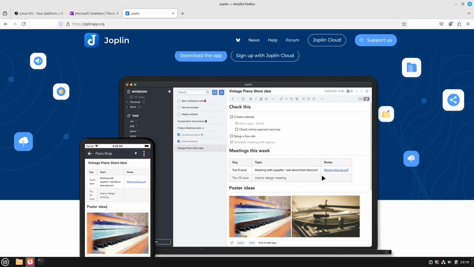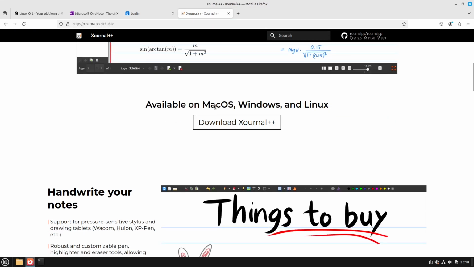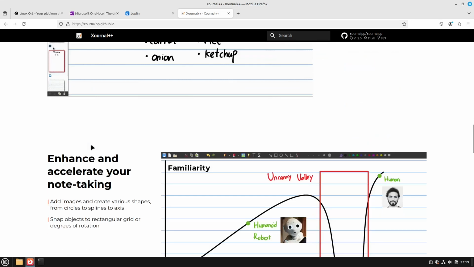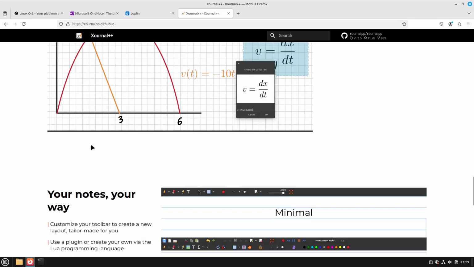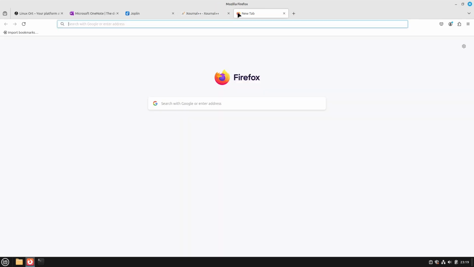So if you want to write something down by hand and, for example, also want to mark something in PDF files and so on, then I can really recommend Xournal++. It is also available for macOS, Windows and Linux. This program does it really well, and I was also using this while going to university. It just helped me a lot in my studies. You can create new documents, you can create new pages, but also you can write on existing PDF files. Very cool.